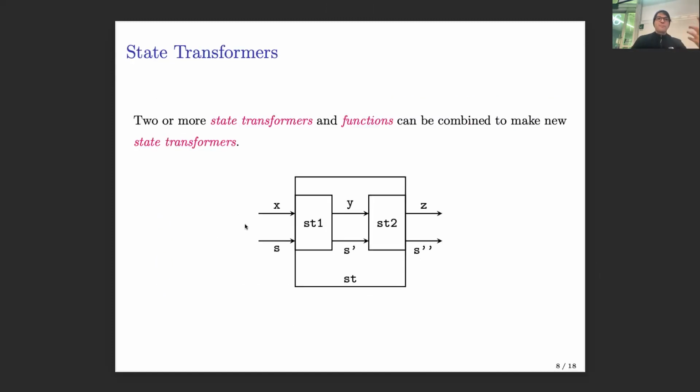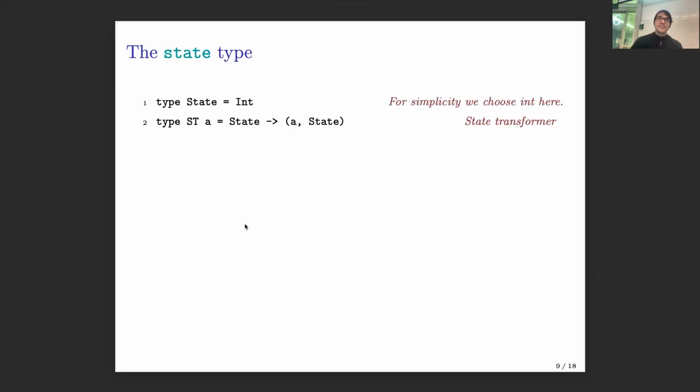So let's now try to program this, like these pictures. So here's a state type. And for simplicity, the state can be anything we want it to be, but let's just assume that we're always passing in and out integers. Because then that means we can basically be passing around anything that's enumerable. Just give me a hash table and we'll work through it. So our state is always going to be integer state, right?